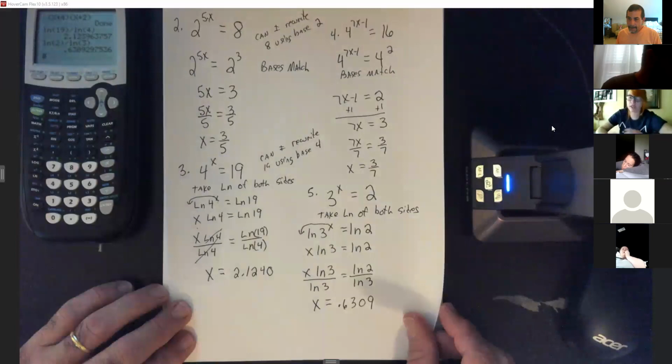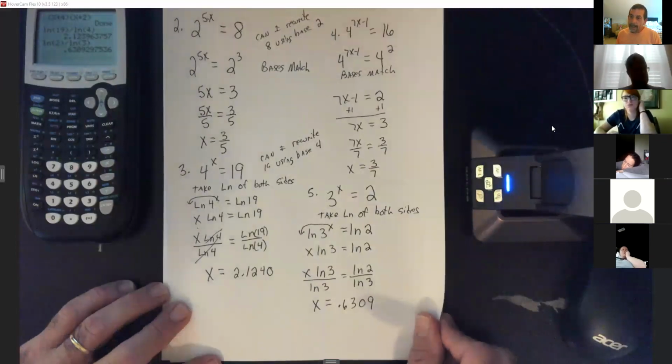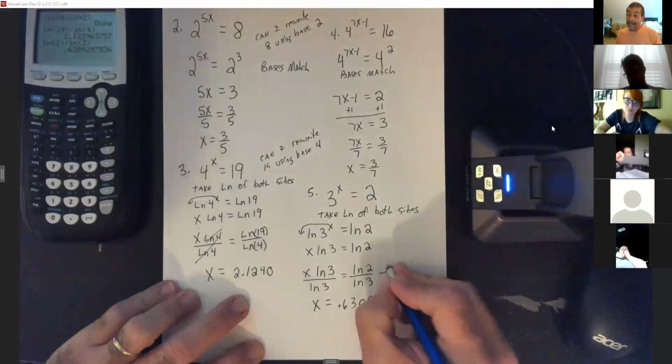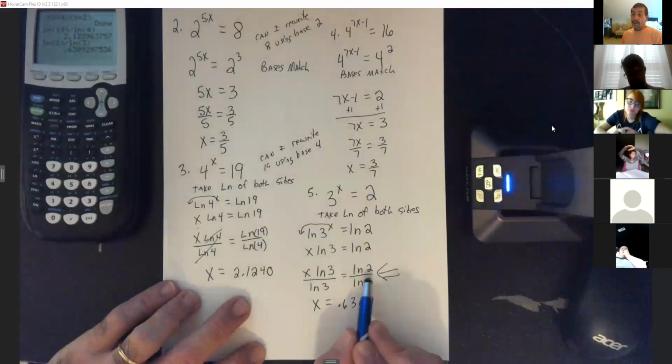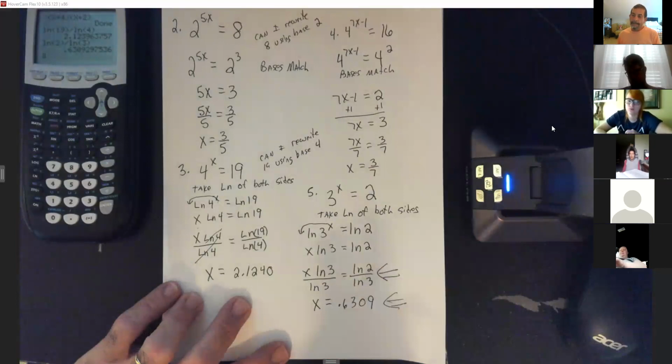So it's going to ask us to put in both those answers? No, I was just saying in the real world, if they said they want an exact answer, that's what they would be wanting, the ln 2 over ln 3. But we were just wanting the decimal approximation, so we went on all the way down.